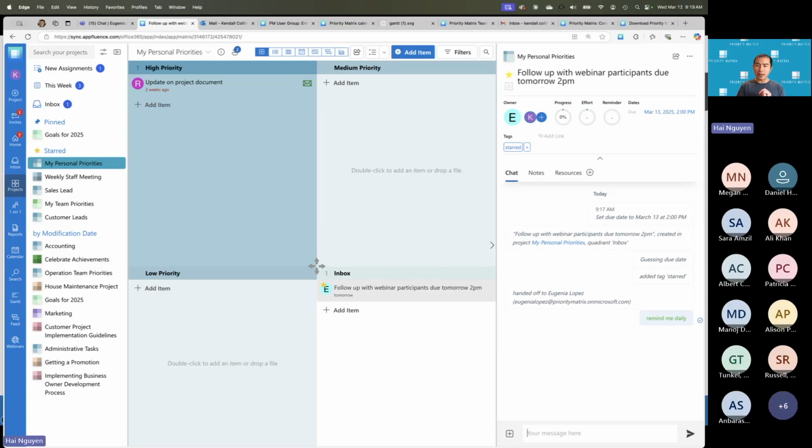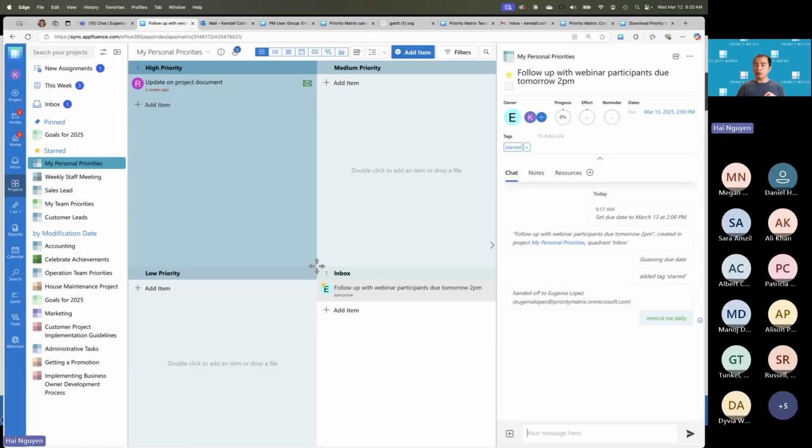Now, it's a very subtle thing, but we tend to think about a task when it's due, because it's top of mind. But right after the due date, we start thinking about it less and less. And so by setting these recurring reminders, even if the due date passes, I'm getting reminders to make sure that I get this done.